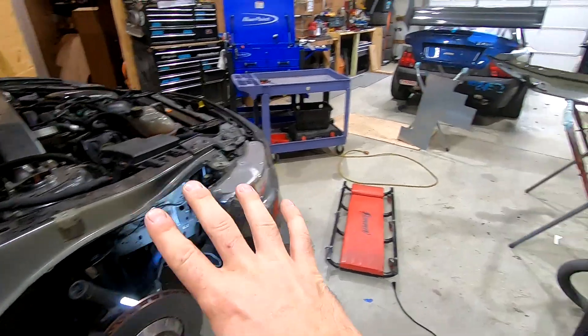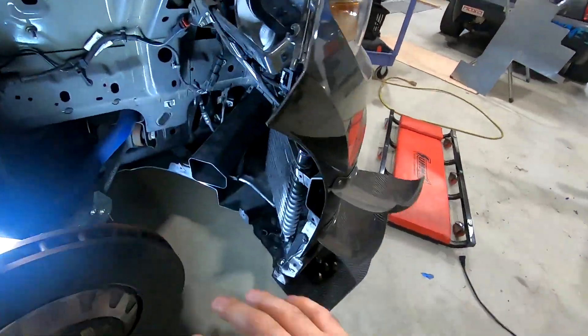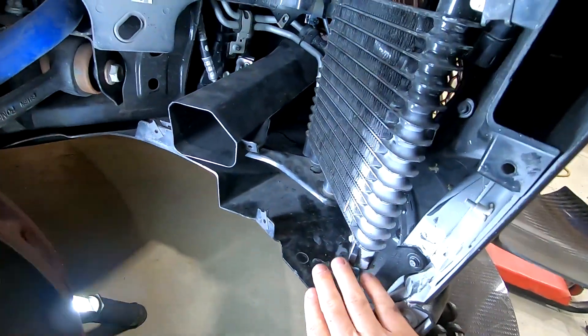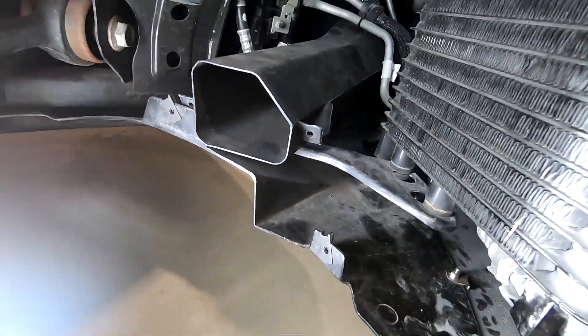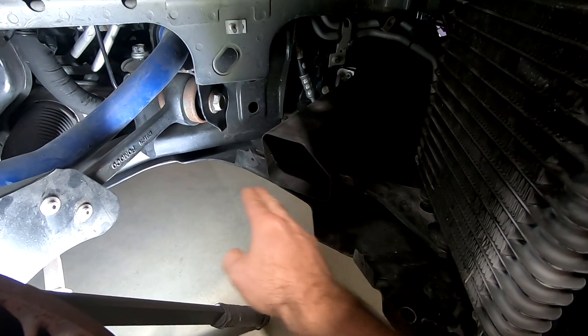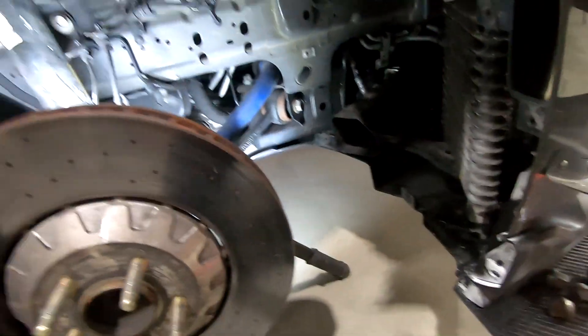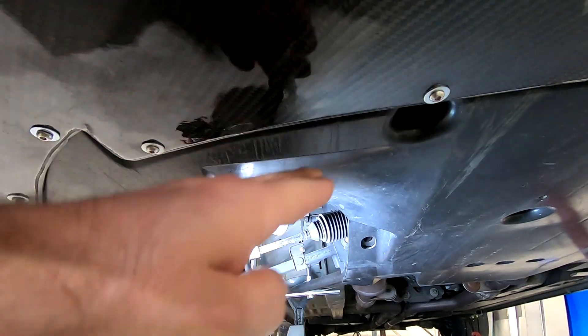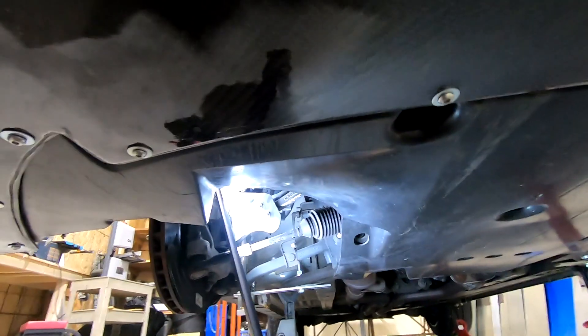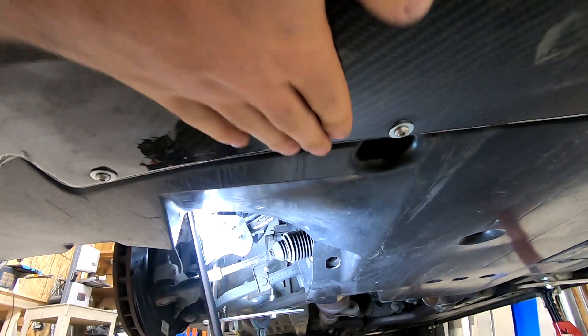So since I'm in the middle of the fender mold project and the fenders are off and liners are out, it's really easy to see the factory tunnels on these GT-350s. You can see how they dump out into the wheel well here. We go underneath and from a head-on shot you can see how they kind of dump into the wheel well and that's where the first advantage of ours comes in.